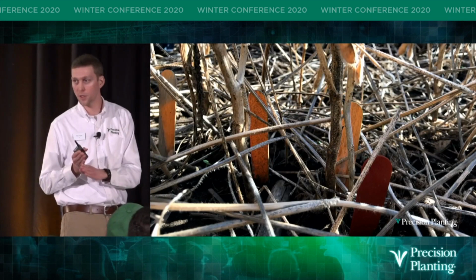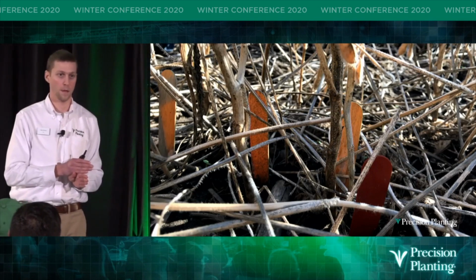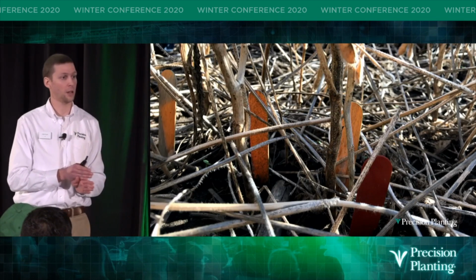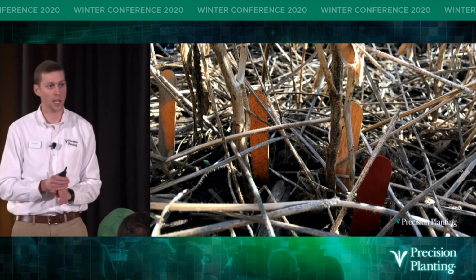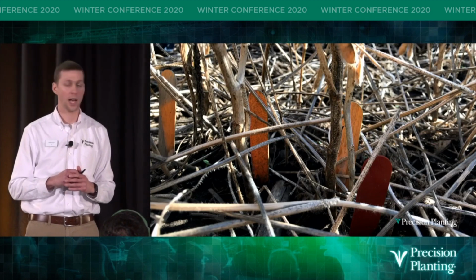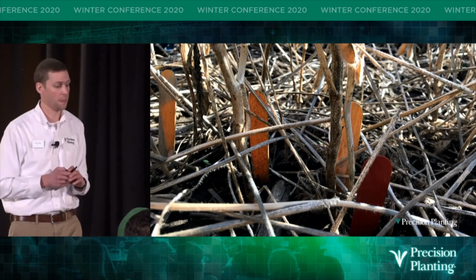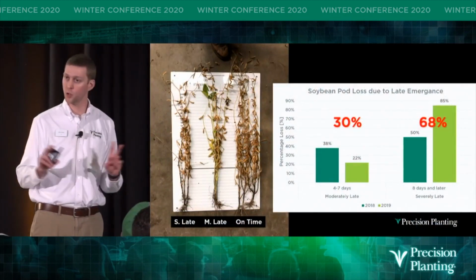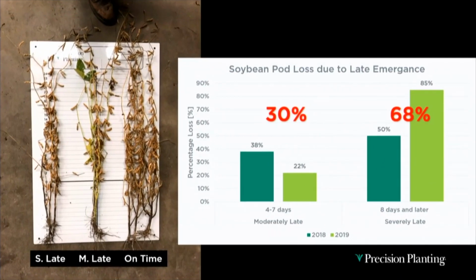So let's back up just a moment before Noah and I harvested that downforce plot. Remember I told you I put flags out in those soybeans, right? So I went back to each one of those flags and I pulled plants from each day of emergence. And then I counted the soybean pods on each one of those plants. We've done that for 2 years now. So the graph on the right is data from 2018 and '19, and the numbers in red are the average between the 2 years.